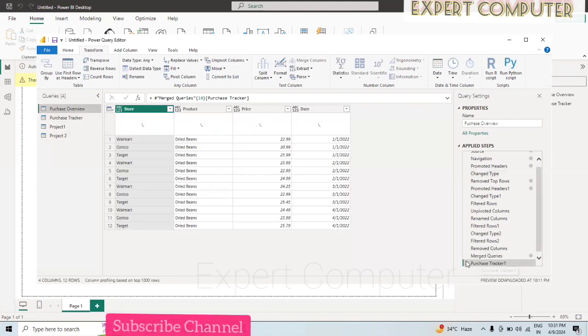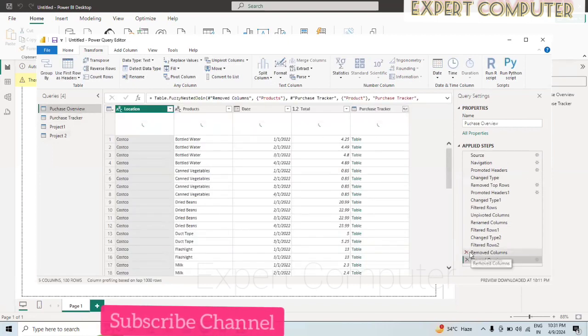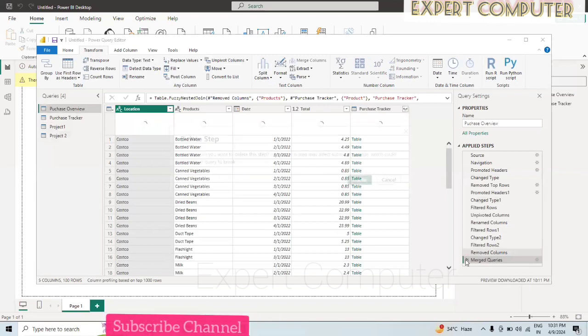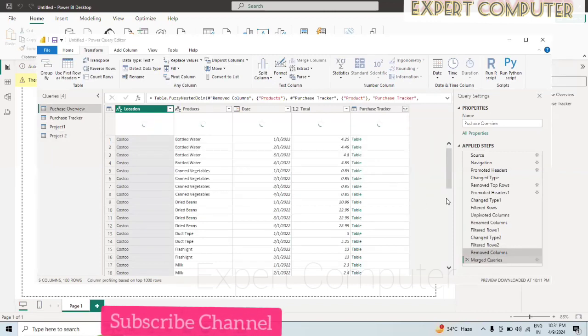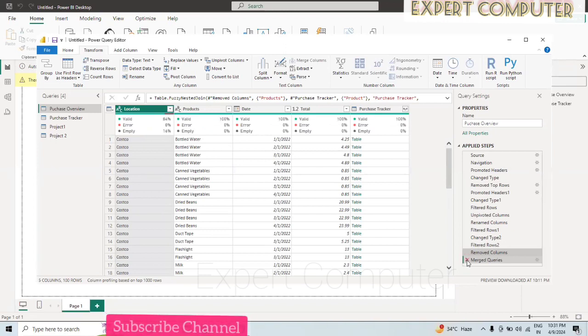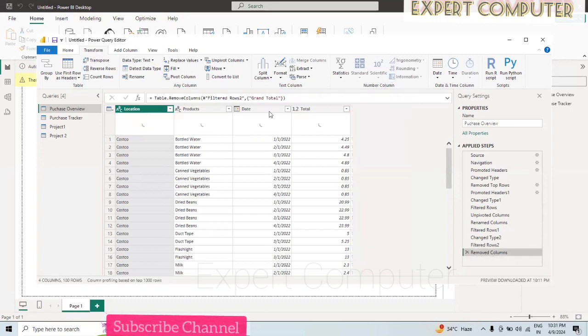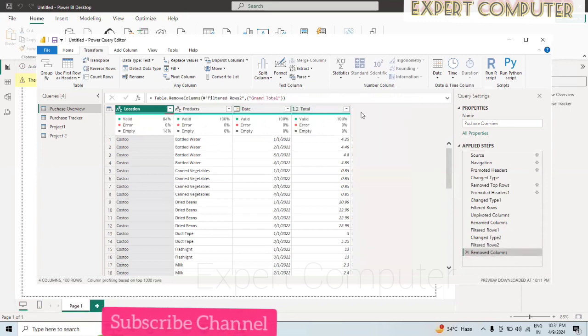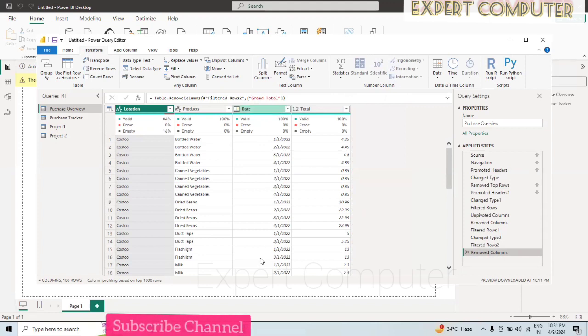So in this, let me remove these steps. I'll remove this merge table step here, right? So in this scenario, what we did was that the date, which was in multiple columns, we converted it, and after converting we put it into a single column.